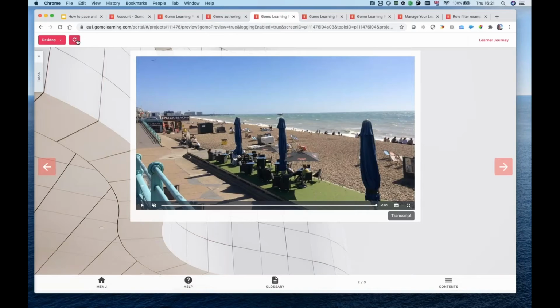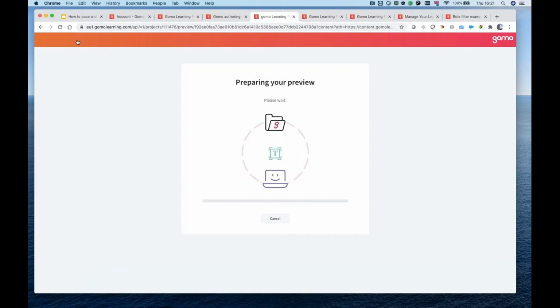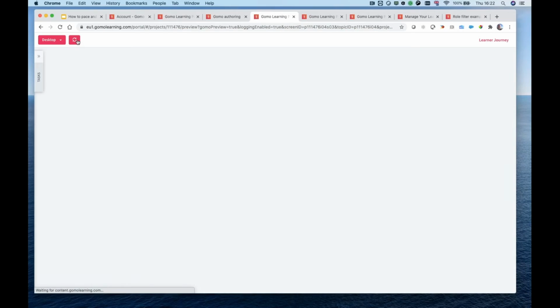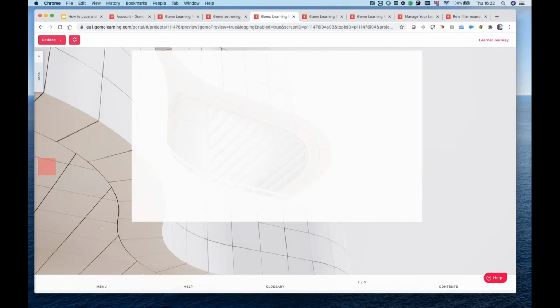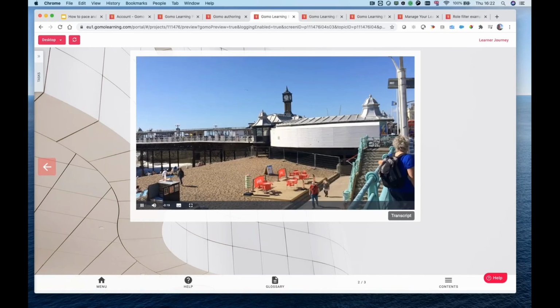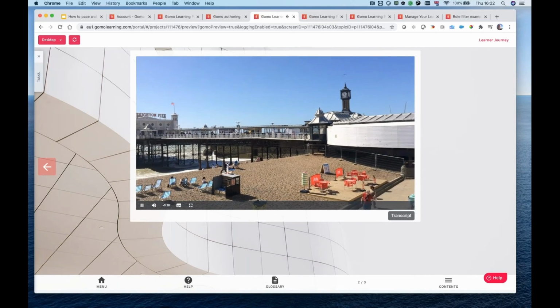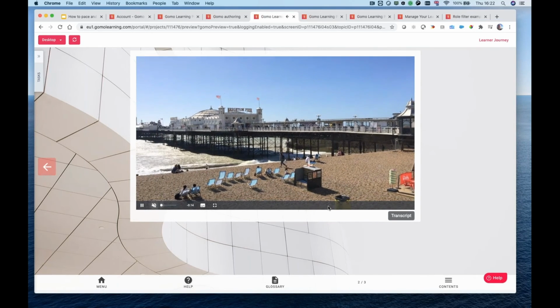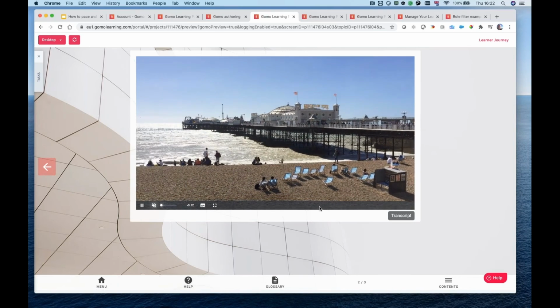Let's go back to our screen and just refresh it. And now if I've done this right, we should still have the video that we can play, but what we should see is that we don't have the option just to scrub through it. Here we go. We have our video player. And now you can see that I don't have that little progress bar, that scrubber bar.